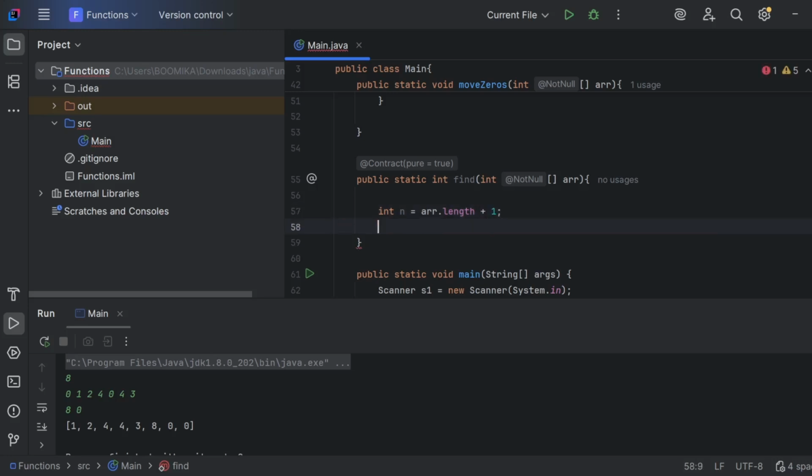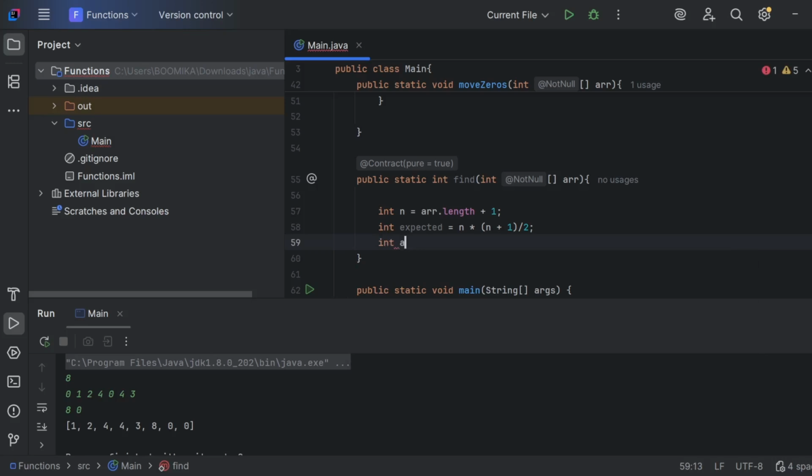We know that the sum of n numbers has a formula. So the expected output is n multiplied by n plus 1, divided by 2.